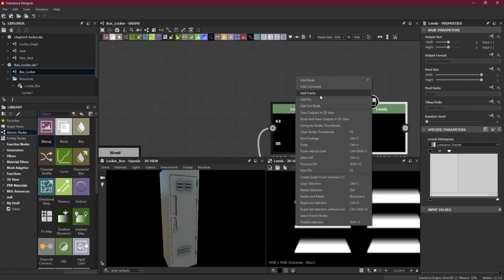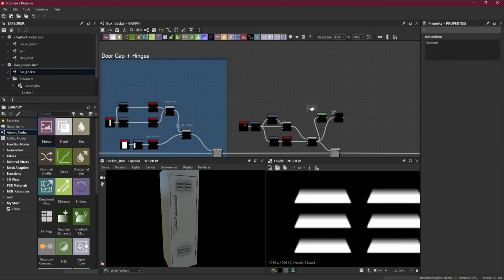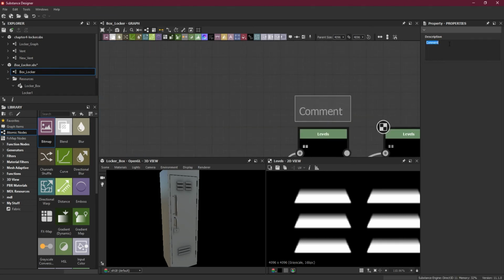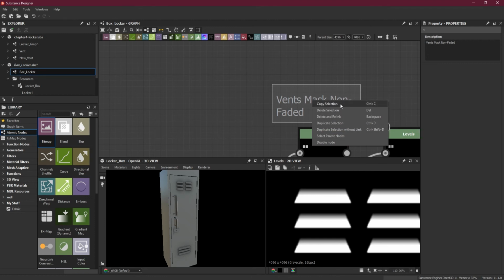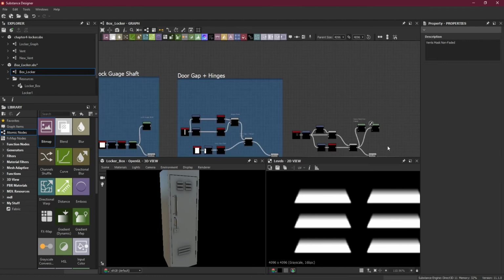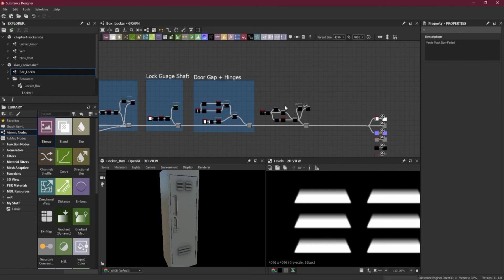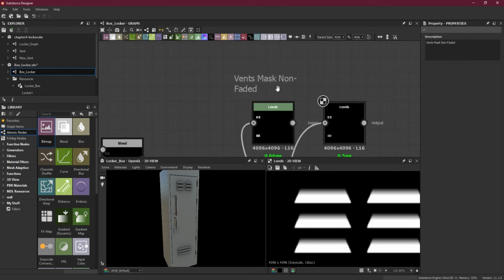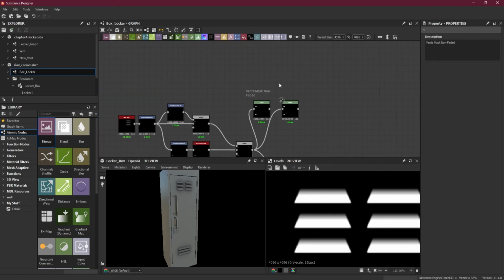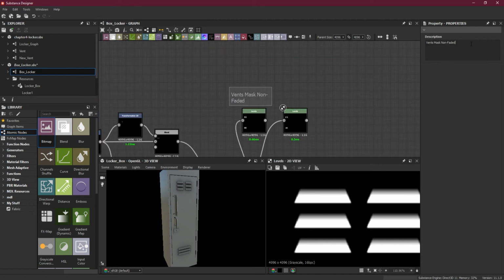So here I will add a comment: vents mask non-faded. And I will duplicate this. Where did it go? I think it didn't duplicate it. Ctrl+C, Ctrl+V. Okay, just make a new one. Let's select the whole thing here.